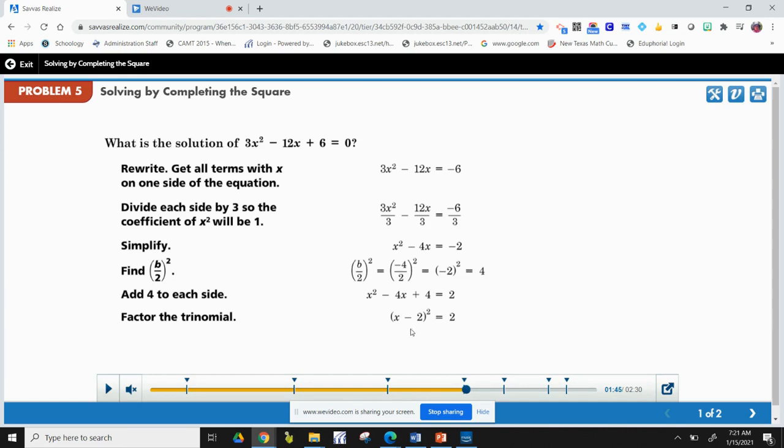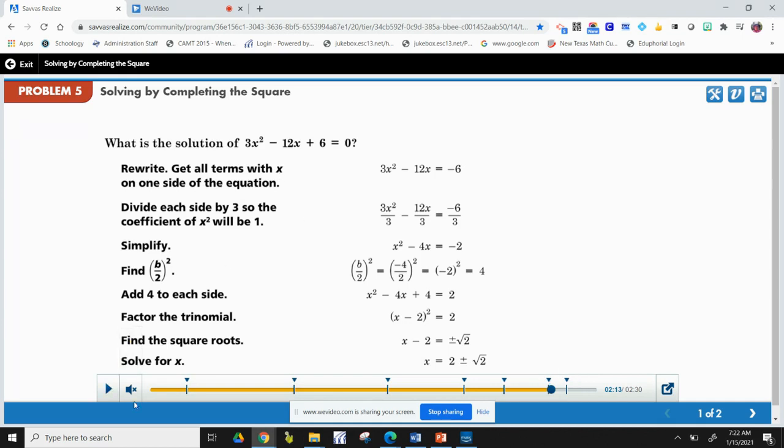Now we're back to what we were doing yesterday where you solve by the square roots. So we're going to take the square root of both sides. Remember your plus or minus here because square roots can be positive or negative. And then to get the x by itself, you're going to add 2 to both sides. And then they're going to switch the order around here because normally we write the constant first and then the radical number second. So there are your solutions, 2 plus or minus the square root of 2.